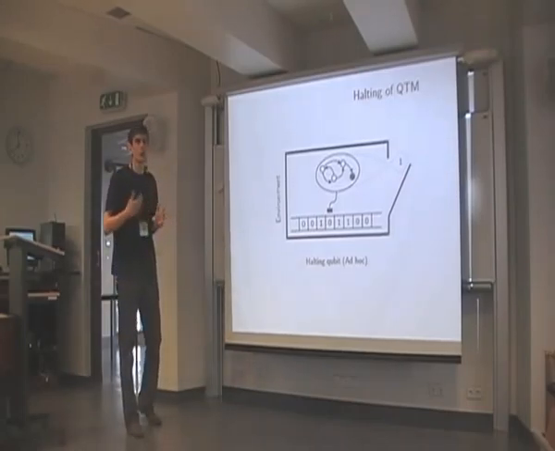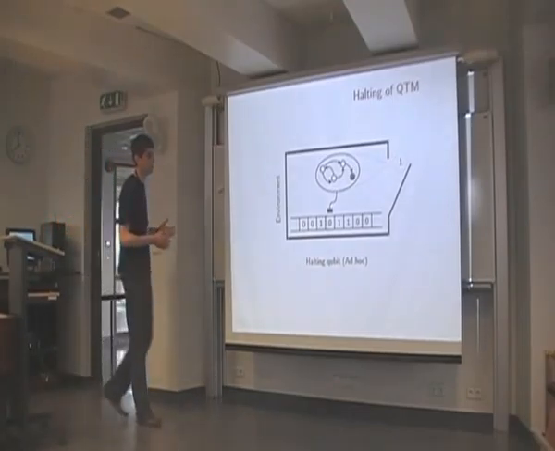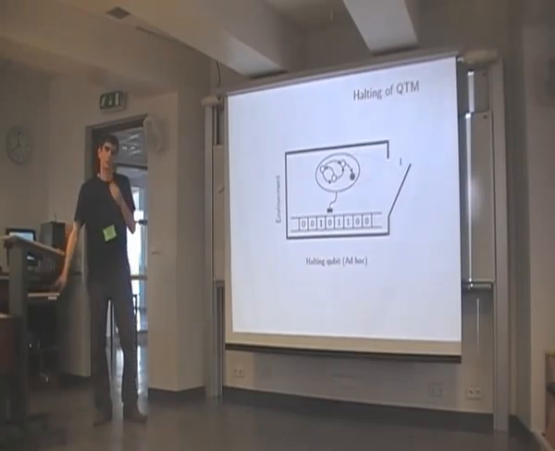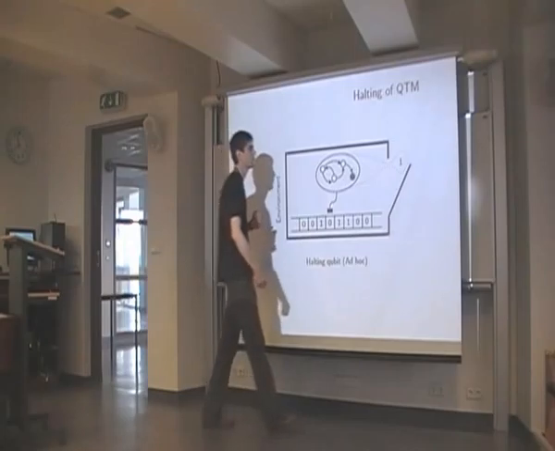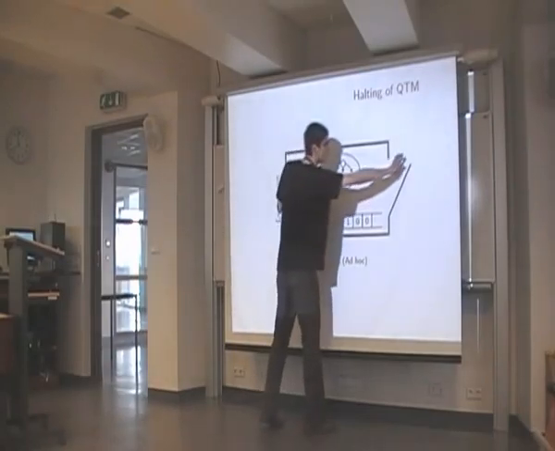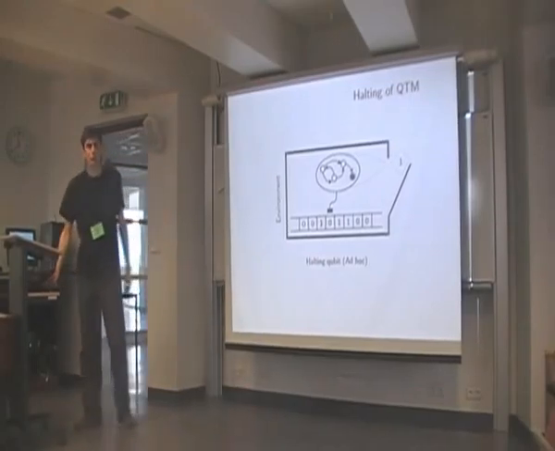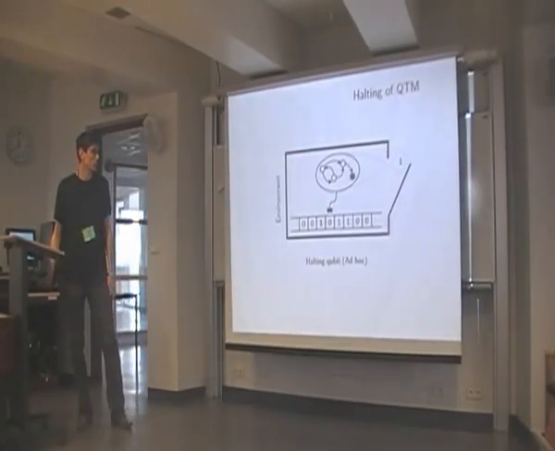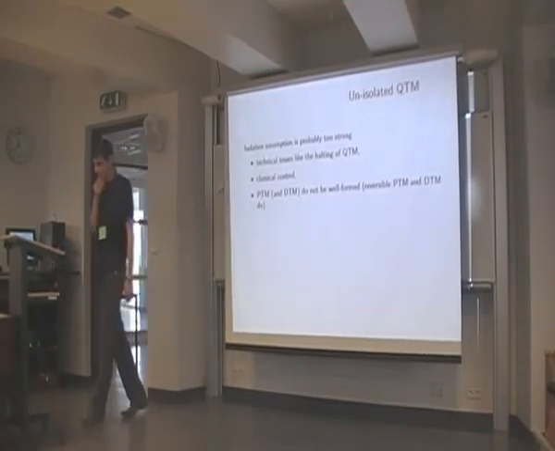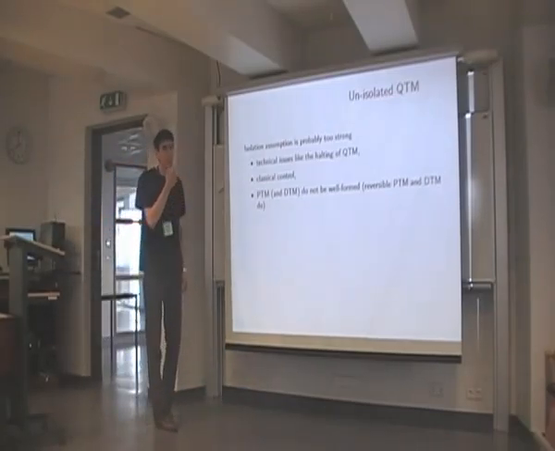And since we have measurements during the computation, this is no longer a quantum Turing machine, because the isolation assumption is not respected. How can you make that bit evolve if it's outside? It's tricky. So in fact, for the description of the transition function, you consider that this bit is inside the internal states, but you can measure it, so it's just not well formalized. As a consequence, we can see that this isolation assumption given by Deutsch is probably too strong.